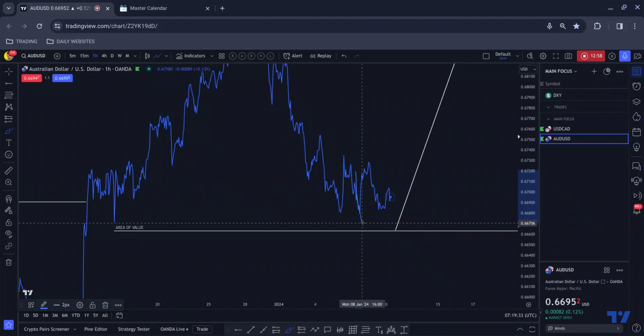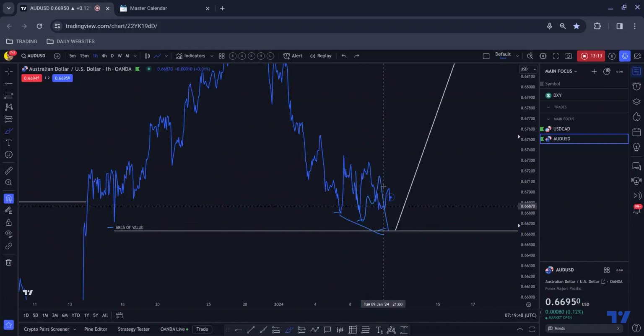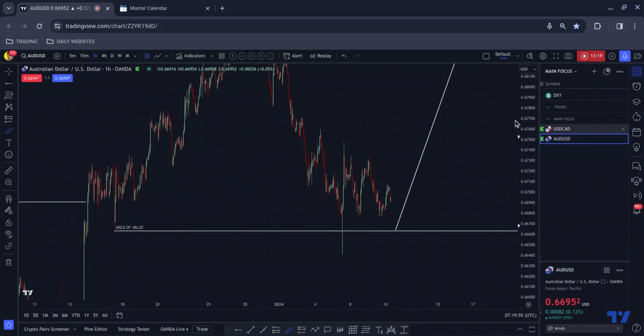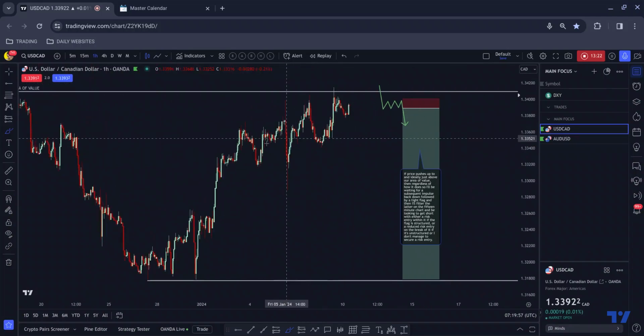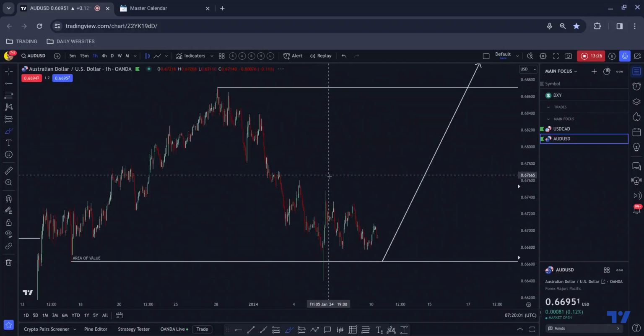We don't have a second touch here, which gives us more of this, where the second touch breaks above the first touch but doesn't tap into the area of value. Then we get the third touch. So essentially, a reversal structure. We don't really have that so much with Aussie dollar, whereas if we just switch to dollar CAD, we have more of a reversal looking structure to it. So it's another reason why this is lower down on the list.